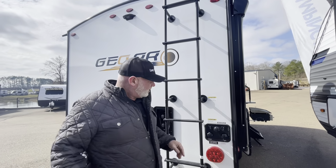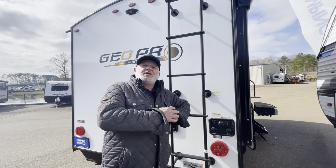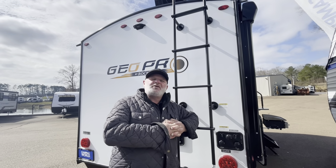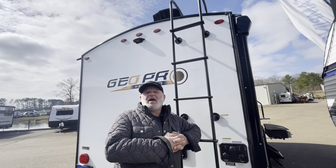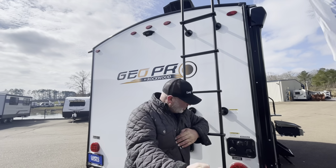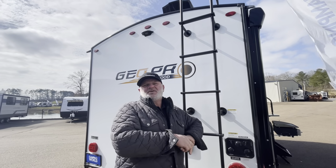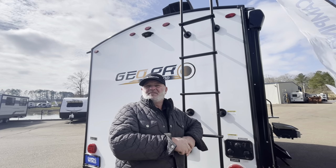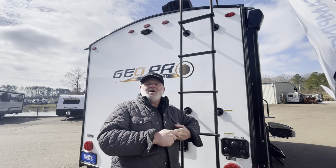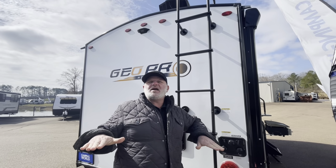Yep. So, and then right here is your black tank flush. So the black handle we were discussing a minute ago, okay? You want to make sure that that handle is pulled and your sewer hose is hooked up, okay? Drain the black tank and then hook your hose up here. Please, please, if you do it in not that order, it could be bad. It's going to be bad. It's not good. You're going to have a volcano of excrement coming out of your camper. Right, coming out of your toilet. Nobody likes that.